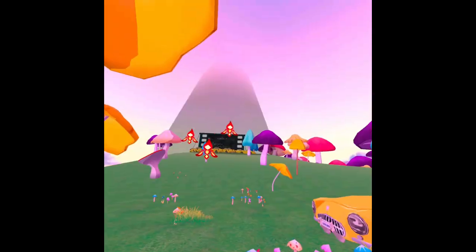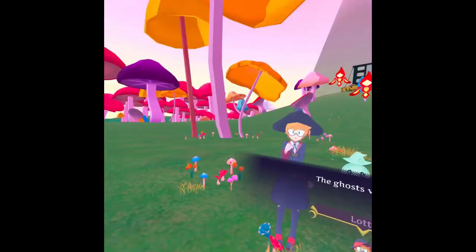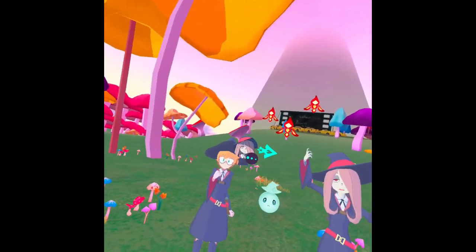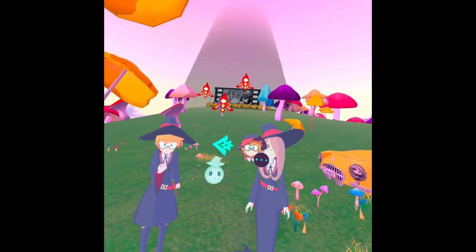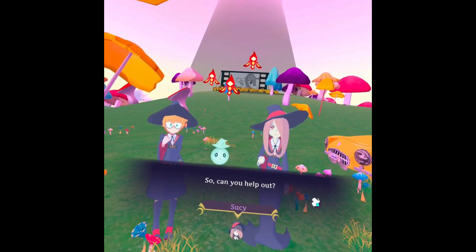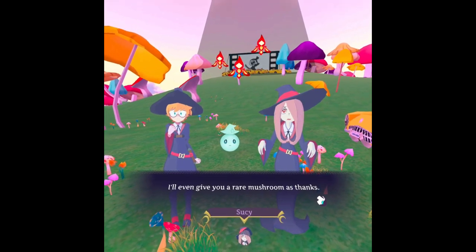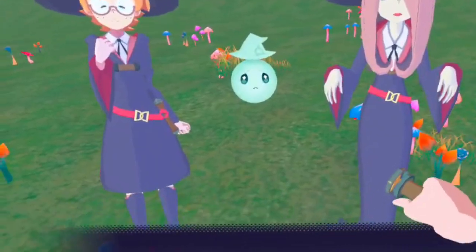I don't want ghosts. Oh god, more ghosts? What is going on here? The ghosts went wild when Susie gave them some mushrooms. Oh, come on. I wanted to see what would happen. Literally, they're ghosts. Oh, Susie, do something. So, can you help out? It's my job. I'll even give you a rare mushroom as thanks. I don't need the mushroom. I want to help. So, just get on the broom.